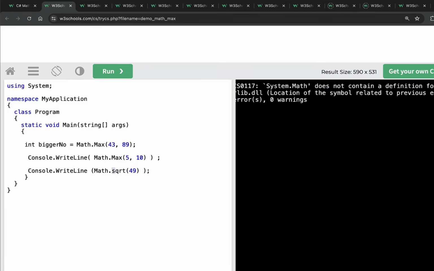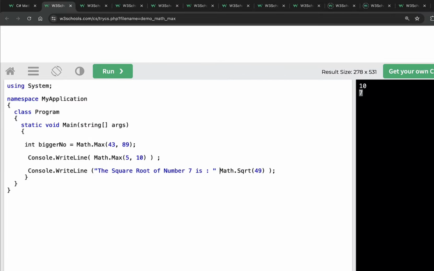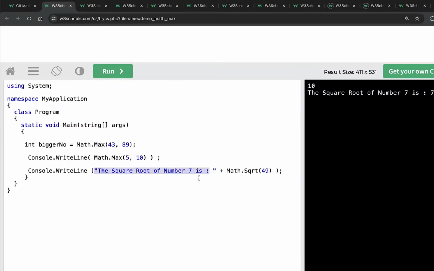So coming here, I change this to capital S, and now I run the code. And here we go. We have a value printed on the screen. 7 is the sqrt, and then you can use it, for example, something like that. The square root of number 7 is something like that. Then you can say, listen, I want this to be printed, and then we add a plus sign. This becomes a string plus the answer that is returned by this math.sqrt. So if you run the code again, it's going to attach this string with the answer of this. So now the square root of number, oh sorry, of 49, right? So if you give it 49, it will say the number 49 is 7, or whatever you want. So you can use this in a way.